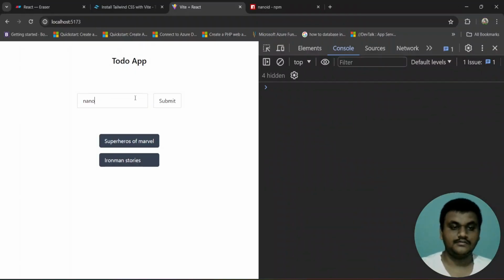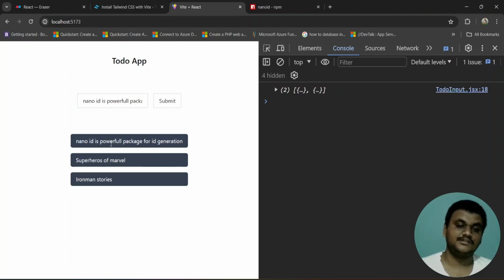Okay. Nano ID is powerful package for ID generation. If we click here, Nano ID is powerful package for ID generation.